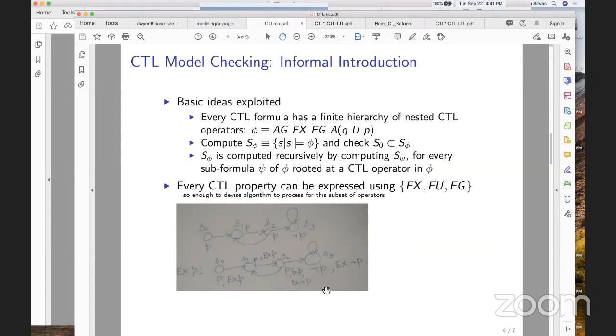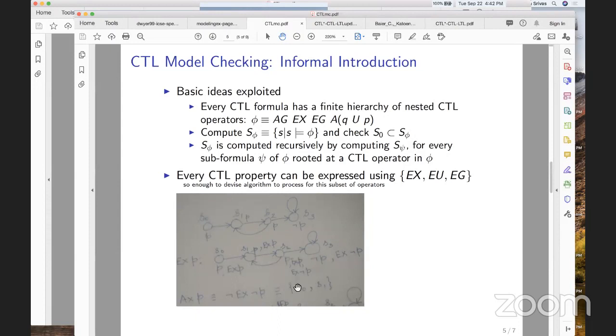And nothing else, okay? So this is how you do it, and EU works kind of the same way. If you want to do AX of P, you will use the duality law, the equivalence, to get AX of P equals not EX of not P, and that you can actually do. So this is exactly true for those states.